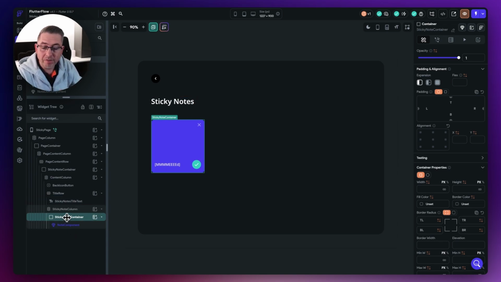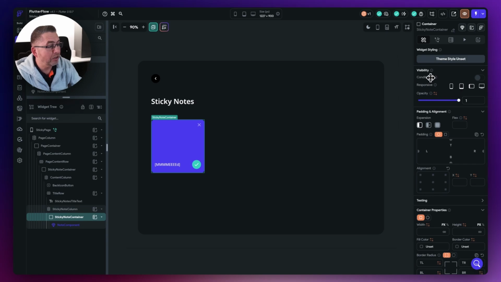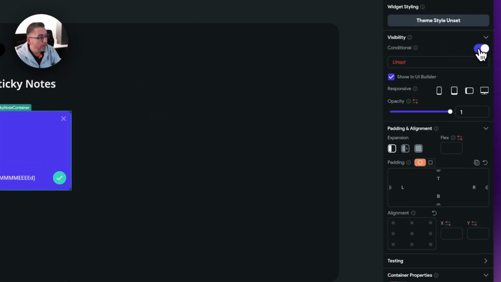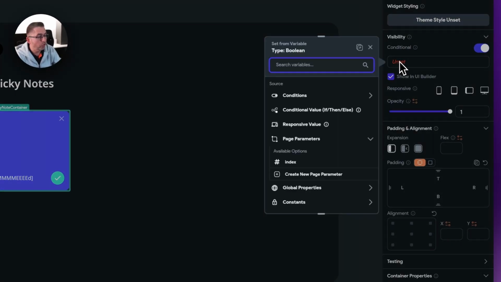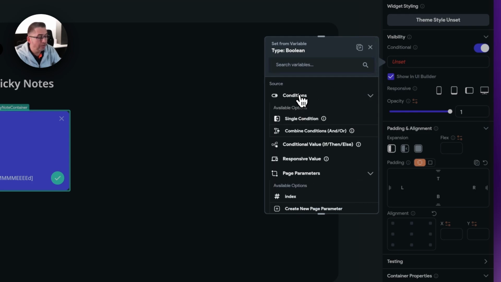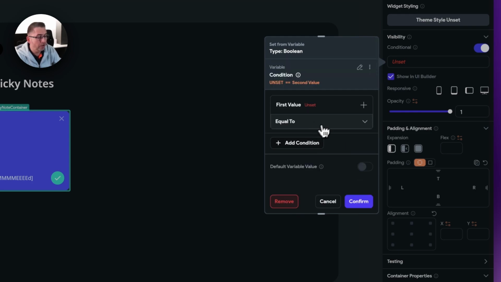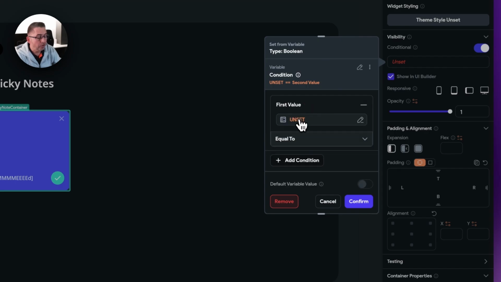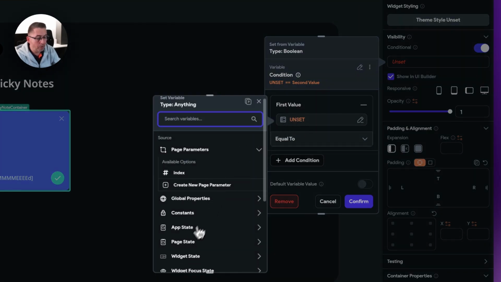Now what I've done is I put this here purely to control that. So with the sticky note container selected, we just need to go up here and put a conditional check on. So just toggle that on. We want to select this here and then put a single condition on. So just choose the condition, but set the single condition option here. Let's set the first value, and with this one selected, we want to move down to our page state here.